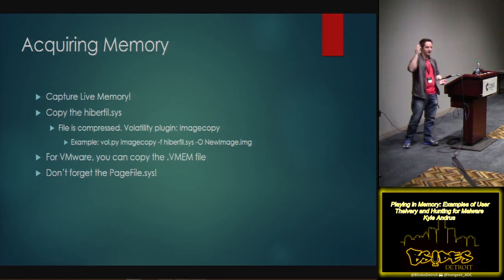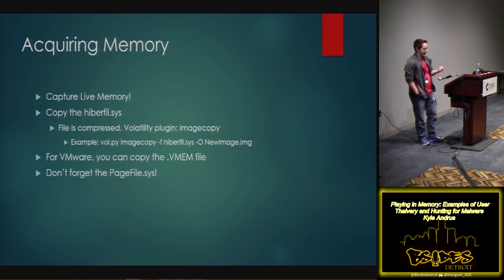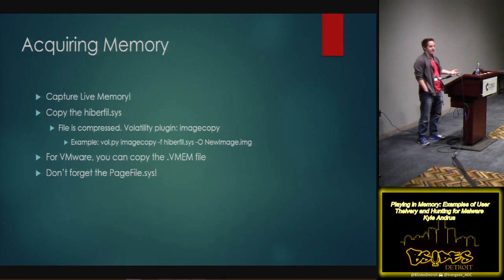So it's kind of like you can get two memory images from a machine each time that you visit it. You can run a tool and collect what's currently running, and you can grab a copy that would be sitting in the hiberfil file. It's been very useful before where they may have done something and then put the machine to sleep, and when they came back on later, what was previously in memory got washed out, but it was still in the hiberfil. And with many of the VMware infrastructures, you can usually just copy their .vmem file, and that in itself is their running memory.